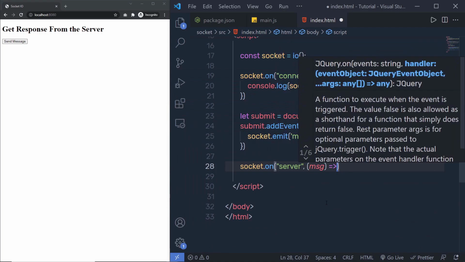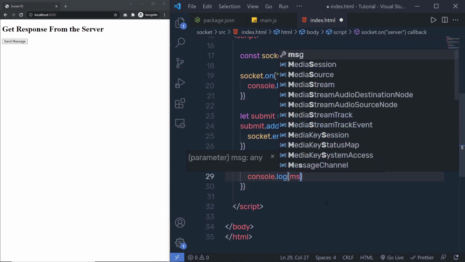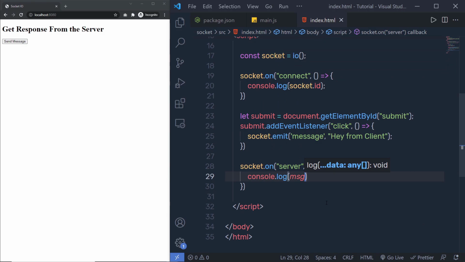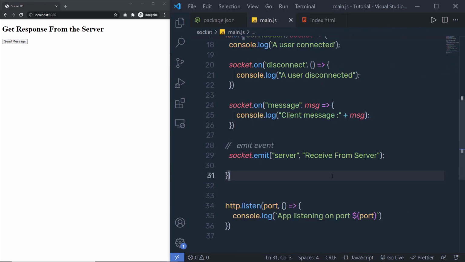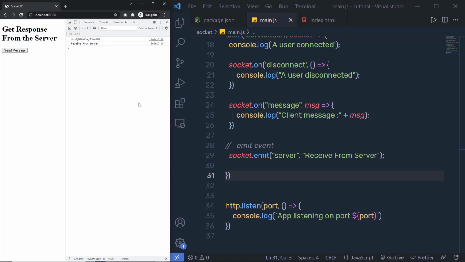You can pass any argument here, and then I'm going to say console.log msg. Let me save this. Save this file as well. Let me reload the browser and open the console. You can see on the client side, I'm going to get a message, received from server. That's super easy, right? So you can communicate between client and server easily with socket.io.